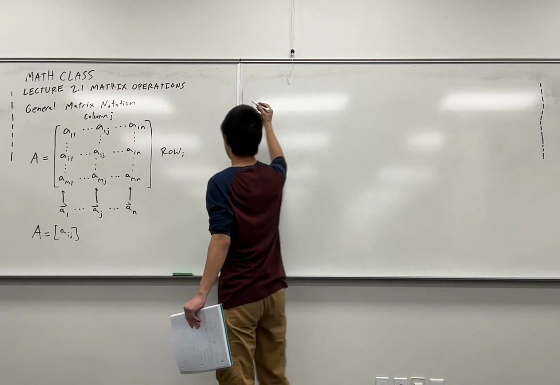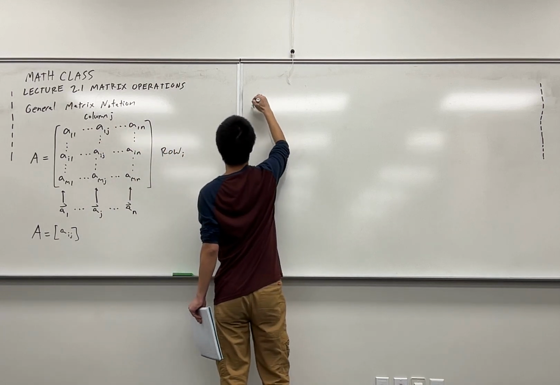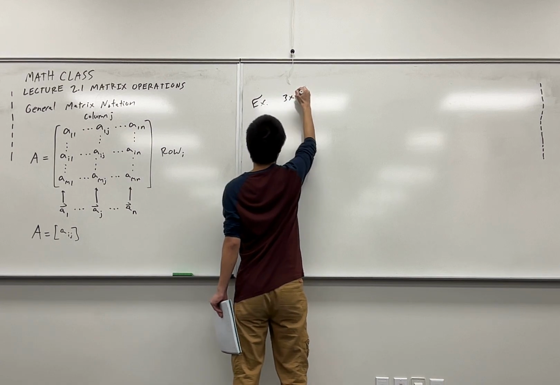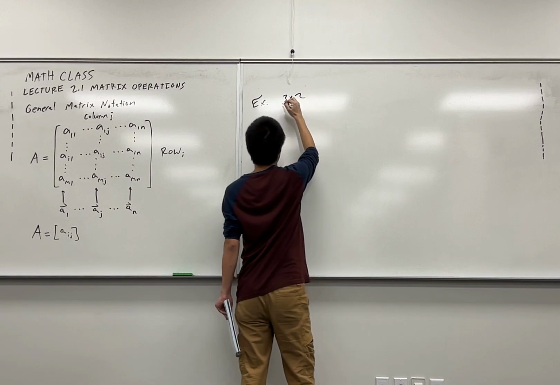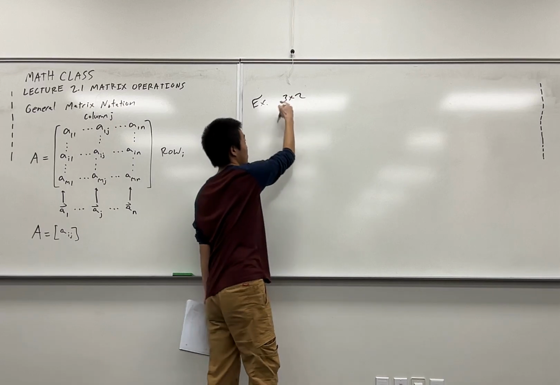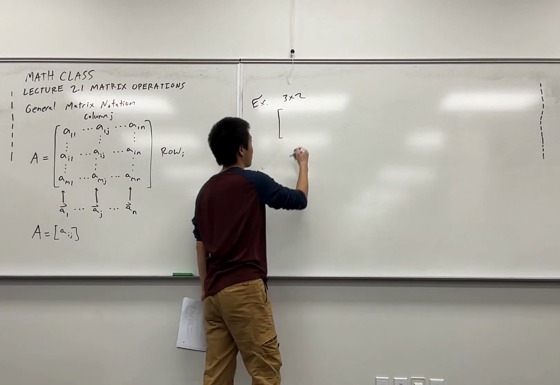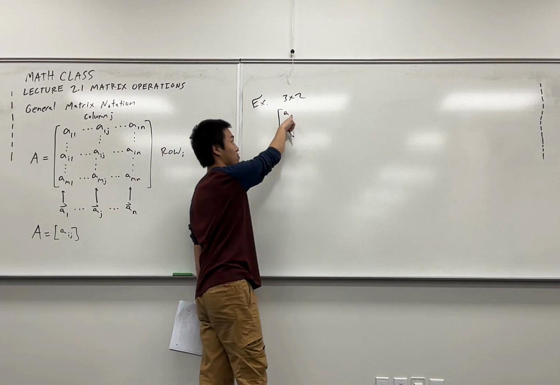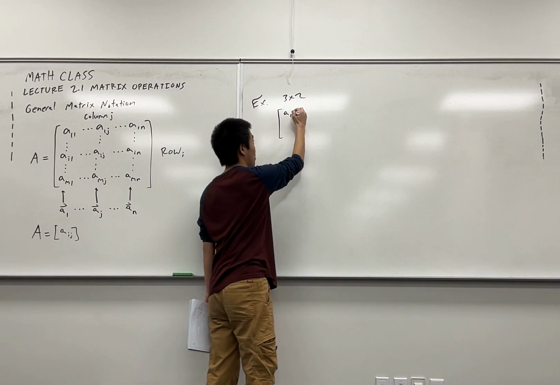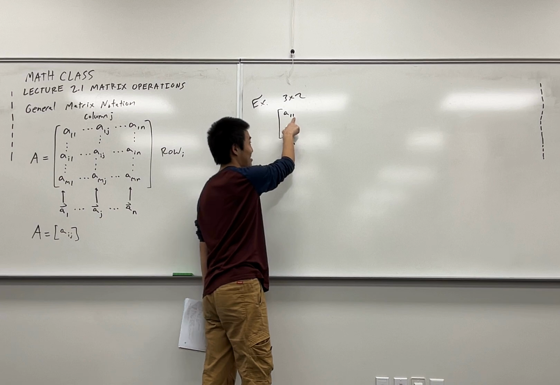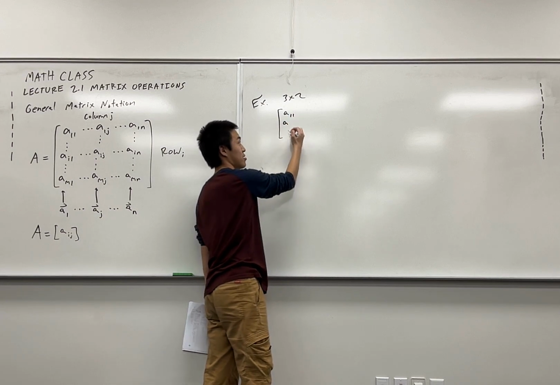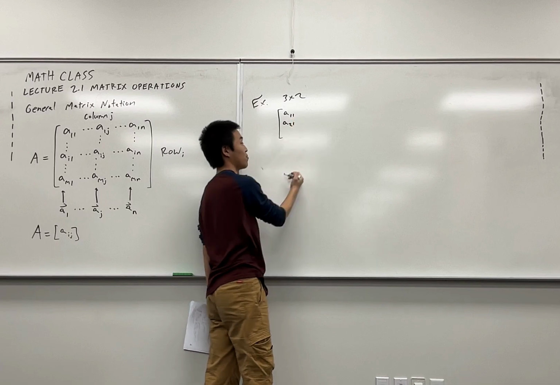Okay, so let me do a solid example here. If I had a 3 by 2 matrix, and I wanted to represent this generally, how many rows am I going to have? 3. Okay, so I'm going to accommodate for 3 rows, and how many columns? 2. Okay, so this would be A. What are the subscripts? 1 and 1 for the first row and the first column. So what goes right underneath it? 2 for the row, and then 1 for the column.